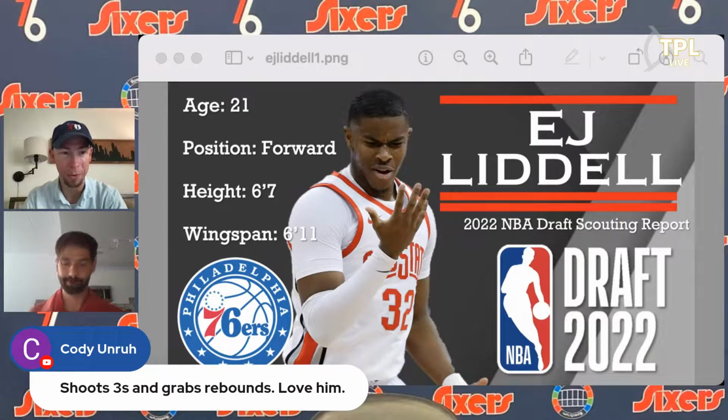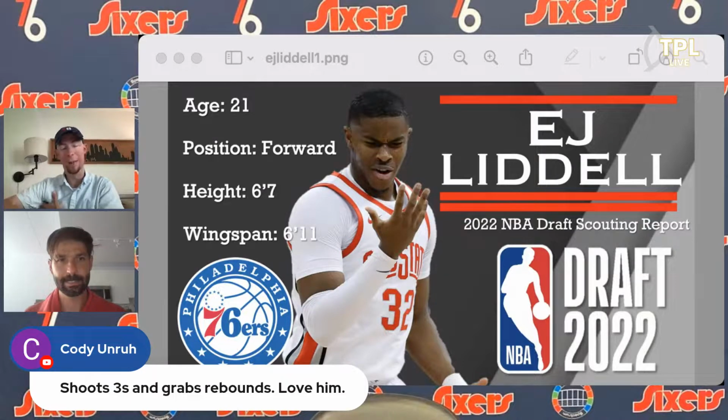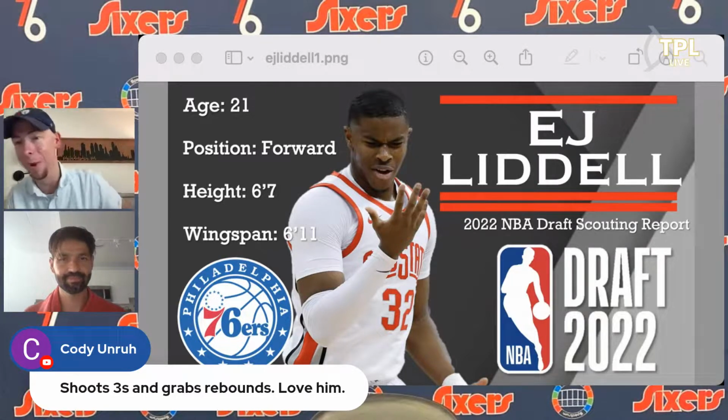Yeah, when you look at the totals, let me look at the totals. He shot 34.1% from three on 229 attempts. So his volume of threes increased every single year. He took 3.8 attempts from three last season, at 37.4%, 33% the previous year, 19% but only 26 attempts his freshman year. So, yeah, you nailed it. If the shooting translates, man, this guy is a really intriguing prospect. But he's putting in the work, man. He's putting in the work.